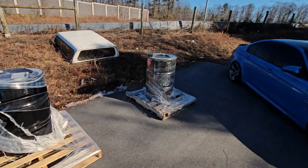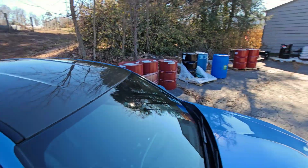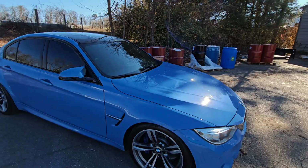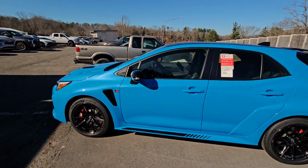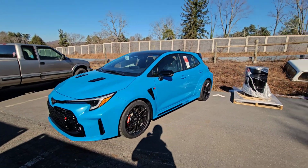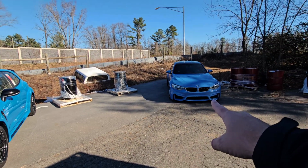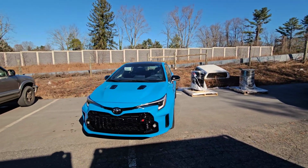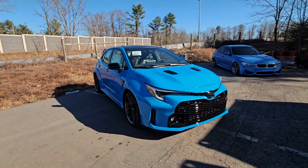And of course, I love stuff like that because here's my M3 with the carbon fiber roof, also in blue, Yas Marina from the Circuit. And holy cow, look at that color. I don't know which blue I love more. Looking at it next to my Yas Marina, mine looks a little bit more pale. This almost looks a little bit more teal, if I'm honest with you. In direct sunlight, it's kind of bizarre how it looks.